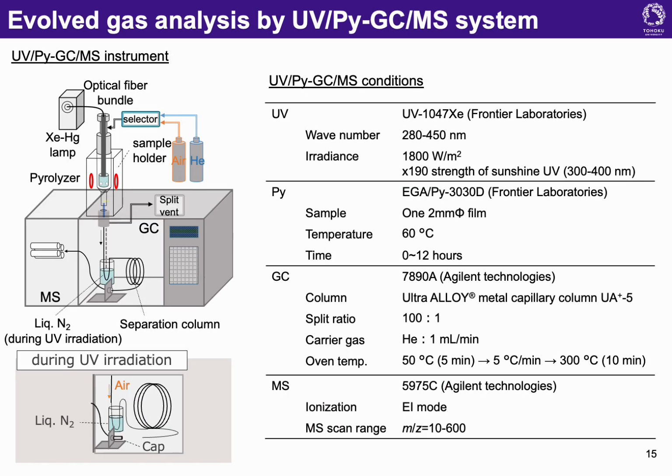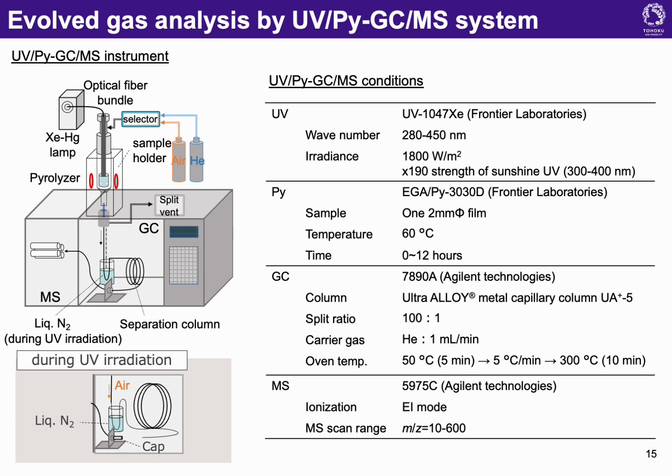Furthermore, the gases evolved during UV irradiation were identified using a micro-UV irradiator combined with PY-GC-MS. It is called UV PY-GC-MS, which was invented by Frontier Laboratories. This system facilitates the UV irradiation of the samples inside the pyrolyzer at the desired temperatures and gas flow rates, and the subsequent analysis of the deteriorated samples by PY-GC-MS or EGA-MS.